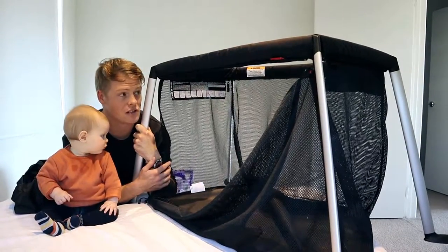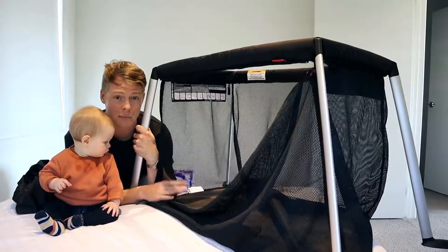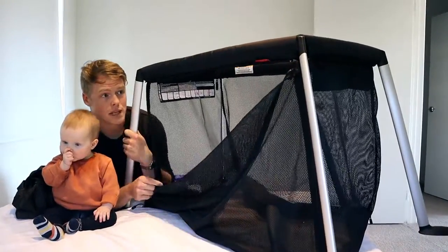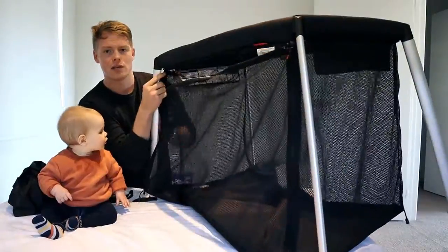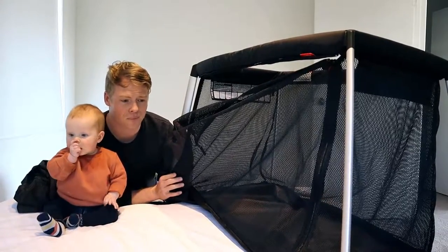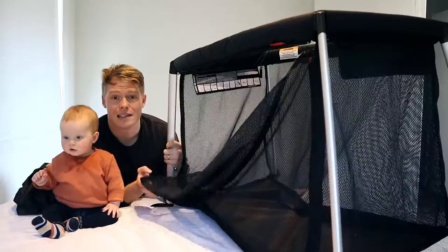That's pretty much everything on the Phil and Ted's travel bassinet. It's really lightweight and really simple to put together, with a self-inflating mattress on the bottom. It advises you not to put any other mattress underneath or on top because of choking hazard — we've been fine with the plain self-inflating mat. Now that Junior's moving, we keep the sides zipped up. It has a zip down the side and along the front, which a few other travel bassinets didn't have. We found it much easier in a tight confined area — we could just sit on the floor, unzip the side, take her out, and put her back in without having to lean over the top. And it has been amazing.